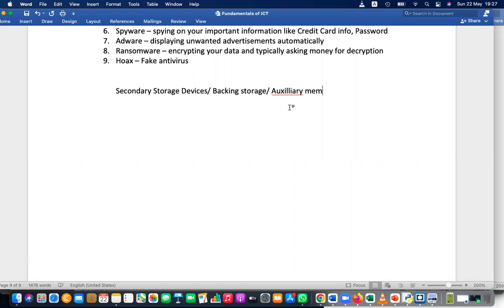All of this is about secondary storage. Actually, there are three technologies. The first technology is magnetic. Devices like floppy disk, hard disk, and tape drives, magnetic tape, are examples of magnetic technology. Still, we are using some magnetic technologies.